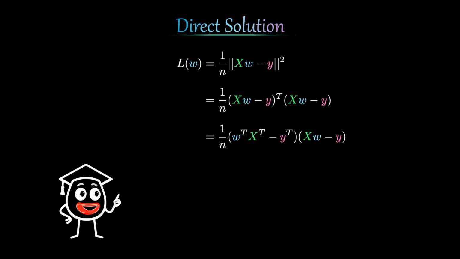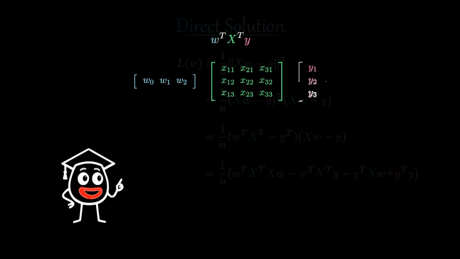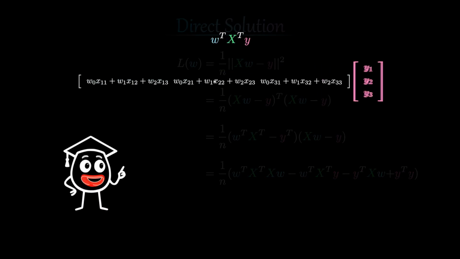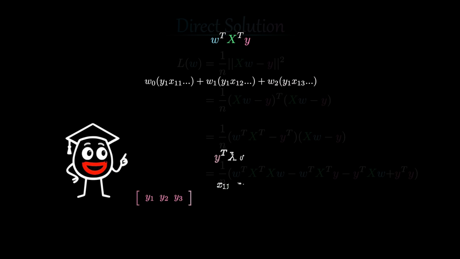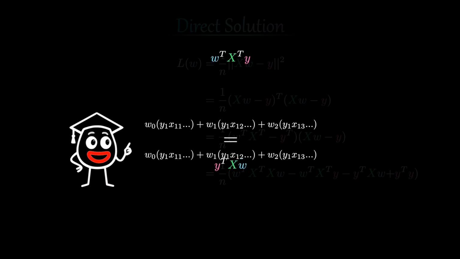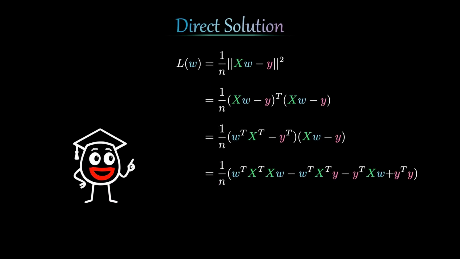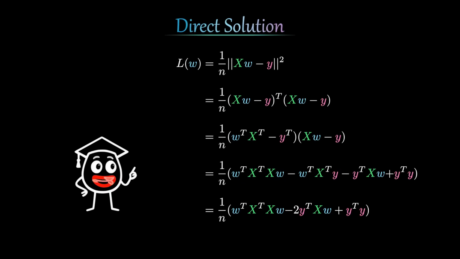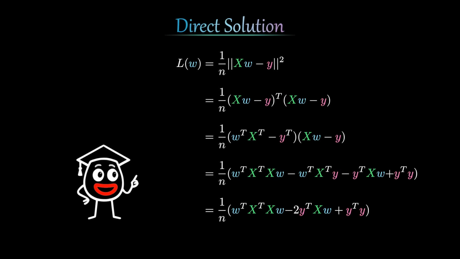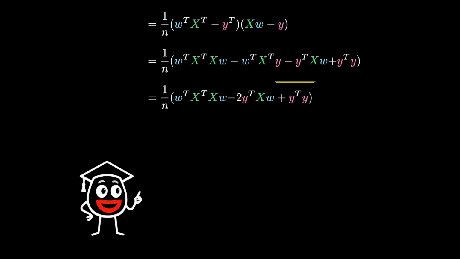Now, let's expand this using the multiplication rule. These two terms are transposes of each other, so their values are the same because a scalar value doesn't change when transposed. You can actually check it yourself. Pause the video and try it. You'll see they're identical, and it'll help you remember this much longer. Once you get used to it, you'll quickly notice that this vector matrix vector structure always results in a scalar. Since the two terms are equal, let's unify them as Y transpose XW. That gives us a term that starts with minus 2.